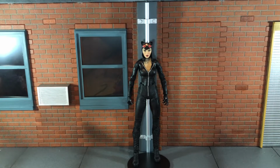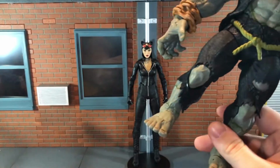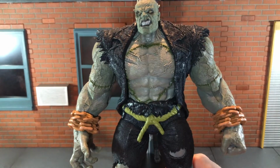Batman Arkham City Catwoman figure. So before we take a look at Catwoman, let's take a look at the accessories that she comes with. First up, she comes with the torso of the Solomon Grundy Build-A-Figure, and as you can see, I do have every figure in this wave, so I will be reviewing the other figures in this wave shortly.